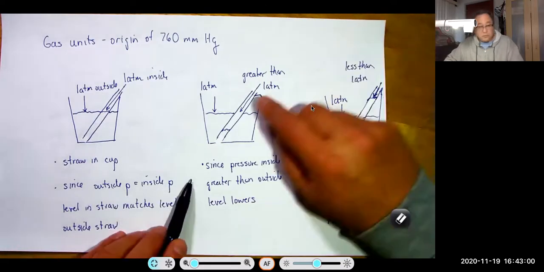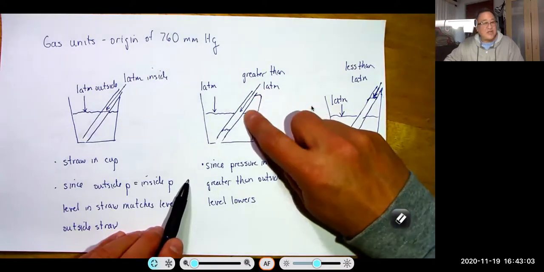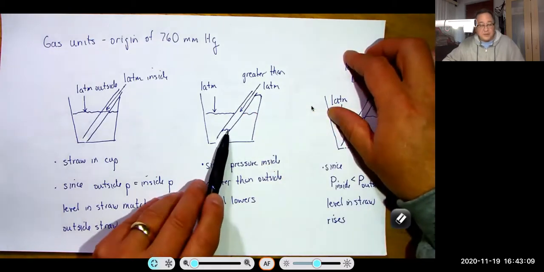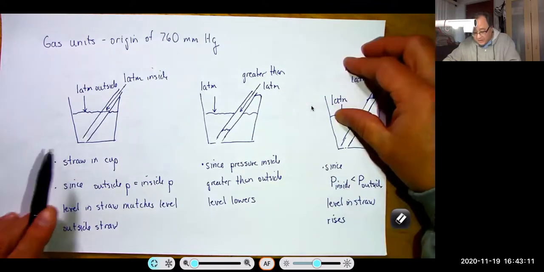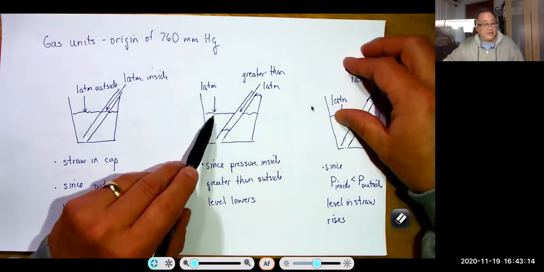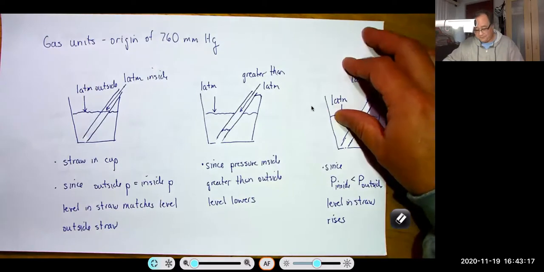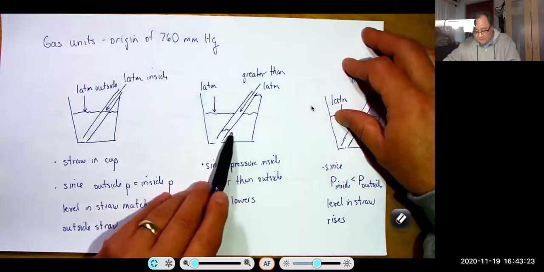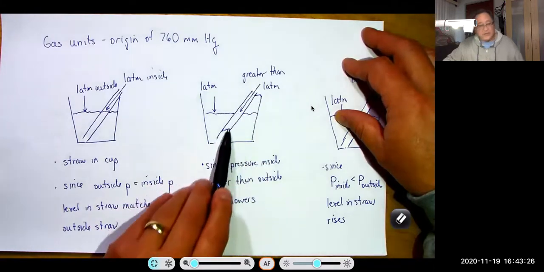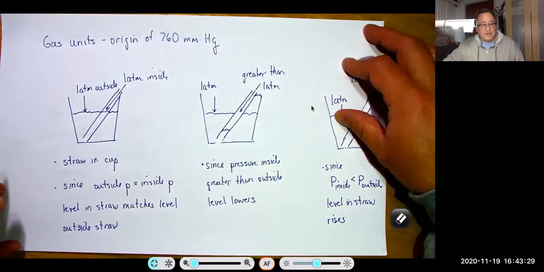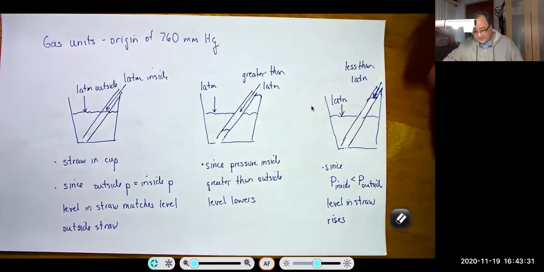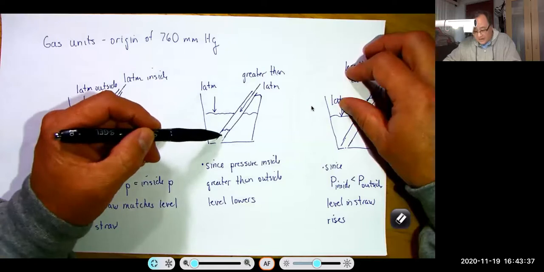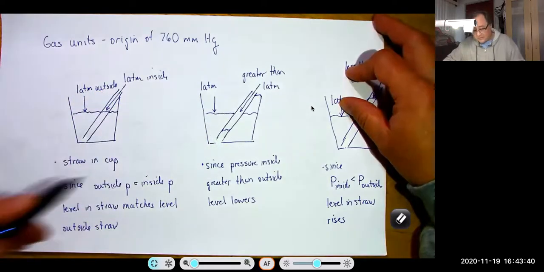Now imagine, if you will, you blow into the straw, you're essentially increasing the pressure on the inside of the straw. And what happens to the level of the liquid? Well, it lowers. And of course, you can get it to lower to the point where you're actually blowing bubbles out of the end of the straw. But let's say that you don't do that. So let's say that you can steady this like this. You blow into the straw. That means that the pressure inside the straw is greater than the pressure outside the straw. So that's what happens essentially. And there's not enough pressure basically pushing up the liquid to counteract this 1 atmosphere, or this greater than 1 atmosphere pushing down.